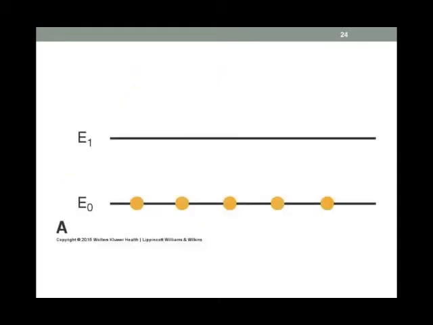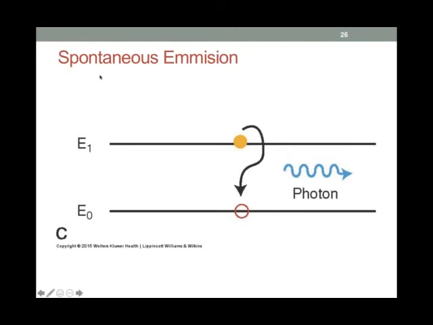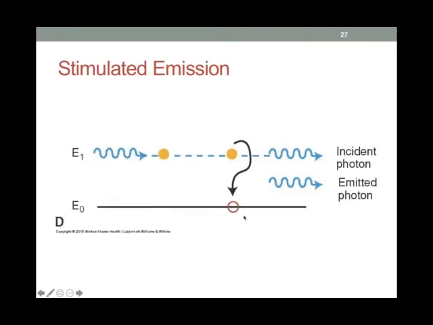Okay, and so what this looks like: E0 would be an electron or several electrons surrounding the atom, and they're at their ground state. When we put the energy source in, what we see is that those electrons come up to an excited state. They're getting really excited. They have a little bit more energy. Spontaneous emission then is that they drop back down to their ground state and the photon is emitted.